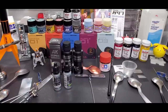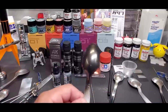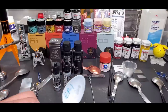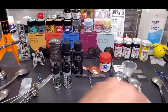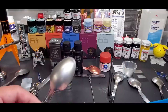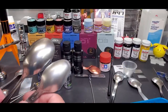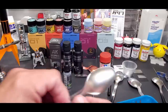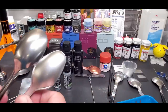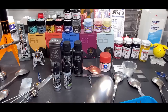Now, here's all my chromes. Oh man, what is that? It's still kind of shiny, but it's a whole different look. All right, what is this? Super metallic chrome silver. This is from Mr. Hobby. That's actually closer to it. Look at that, much closer to it, for about $4 a jar. This is Dispay super silver. That's closer to it. Here we go. This would be the test.